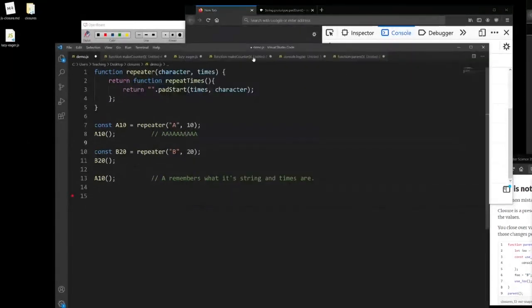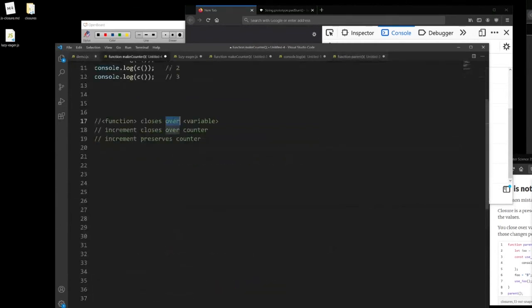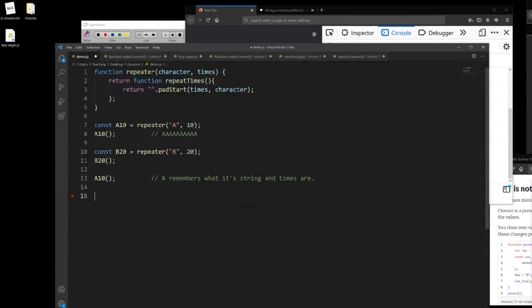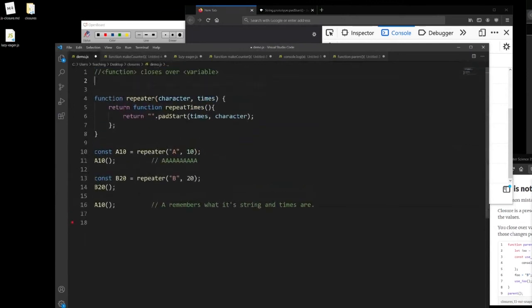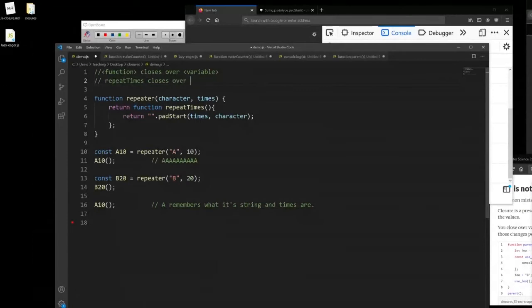So in essence, if we go back to our definition from previously, in this example, repeat times closes over variables character and times. So we can close over multiple variables.